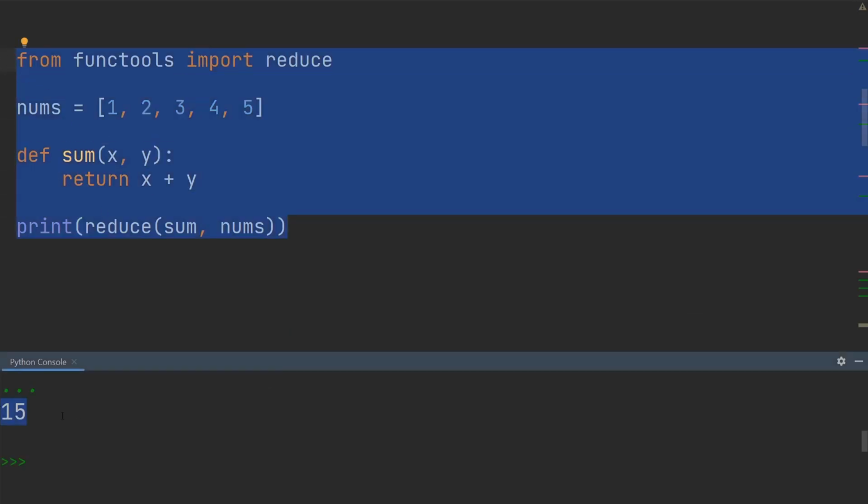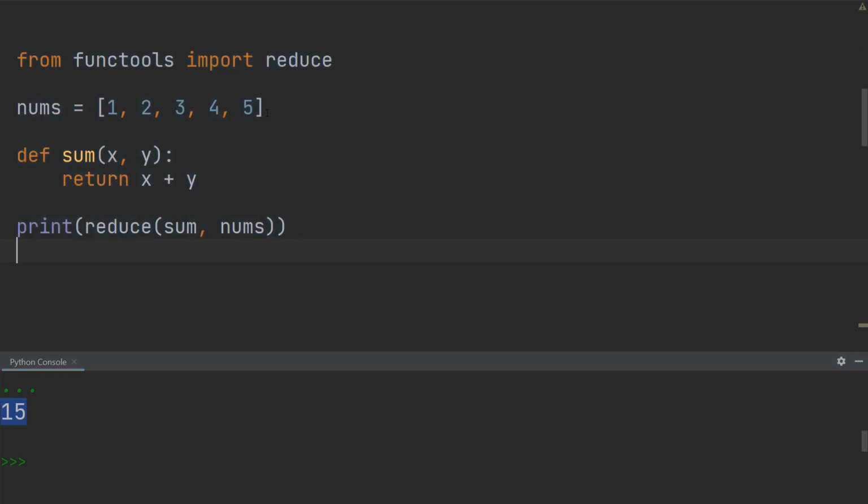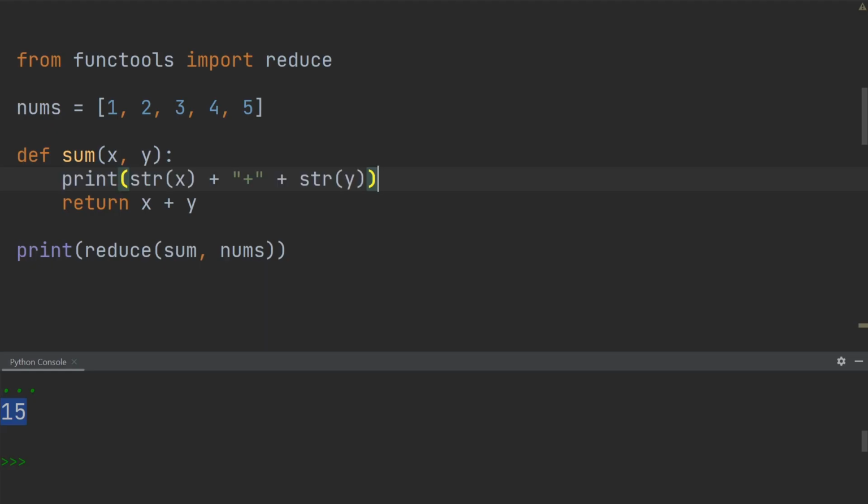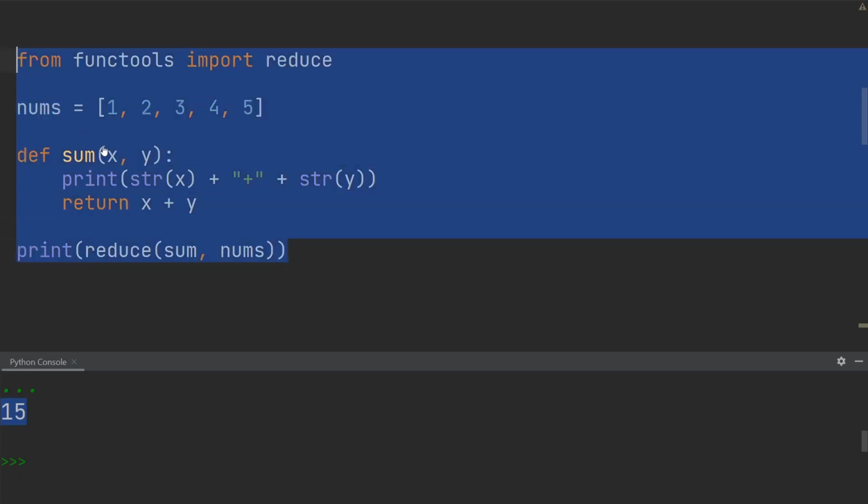You can see in the console output, I reran it. It's giving us the result 15 because it is taking the sum of this list. To perhaps see what exactly is happening over here, it helps to print out the values of x and y that are being input into the sum function. So let me rerun this again, and we'll go through this step by step.